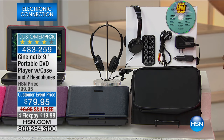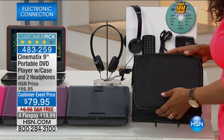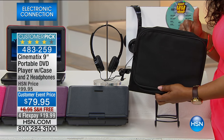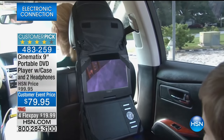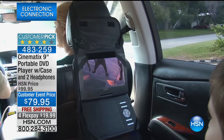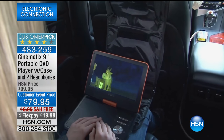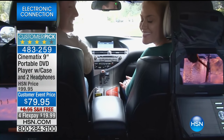Something I love is that it comes with a case that actually doubles as a headrest. When you are in the car on a road trip and you're only 15 minutes in and the kids turn around and say 'how long is it going to take before we get there' — because that's about how long it takes — this solves that problem.